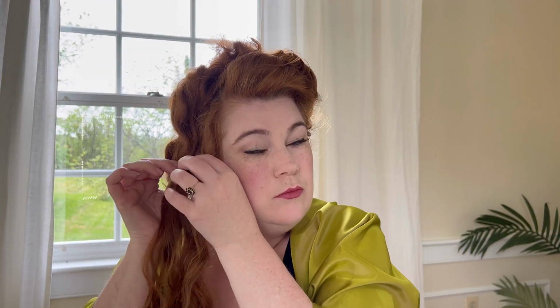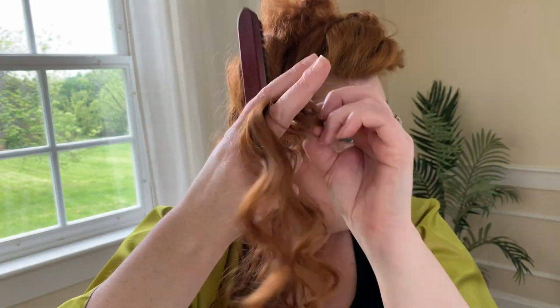I then take that deep part that I had reserved before. I've added a little bit of texturizing taffy there just to smooth it out. And then I'm going to tease it because I need to have a lot of control for this piece to work. I need to be able to weave it in and incorporate it into those two sections, that roll on the skinny side and the swoop that I created on the fuller side. So this is a really crucial piece, which is why I left it on its own so I can deal with it just all by itself.